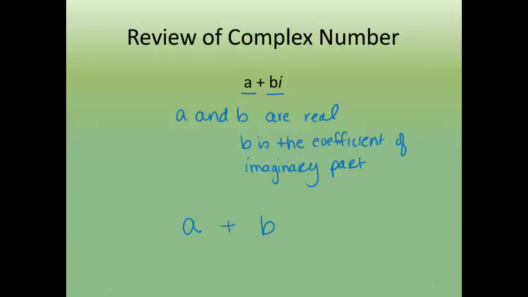which is also real, like a 7 or a square root of 3. It doesn't have to be rational, it just has to be real, times the imaginary part. What makes it complex is that it's made up of a real piece and an imaginary piece, and that's why we call it a complex number.